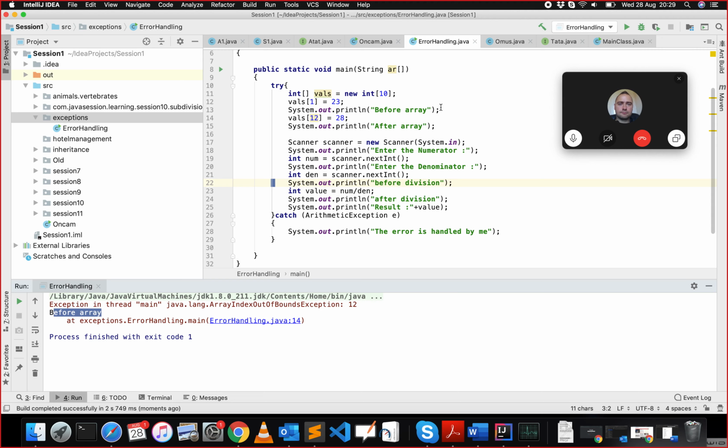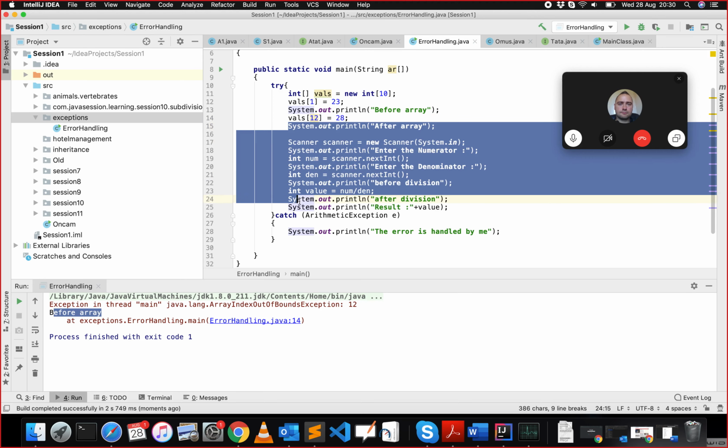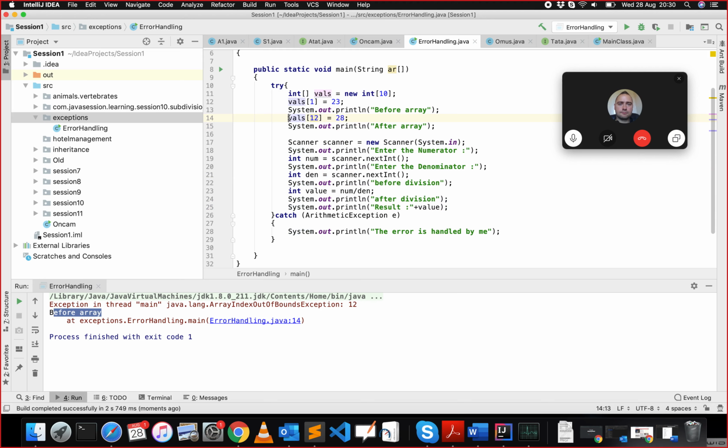Okay, only this line got executed, and after that when it tries to execute this line, right, immediately the system didn't crash. I mean, something has gone wrong in your program, and then it has to come outside of it because it can't execute this line. It's not supposed to execute any of the following lines as well. Okay, so it has come outside of this one.